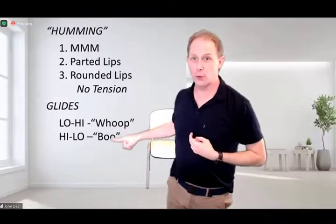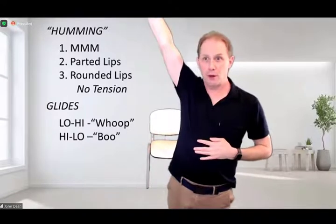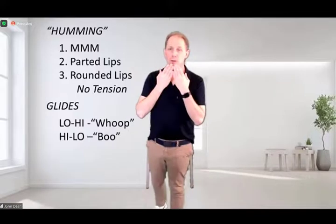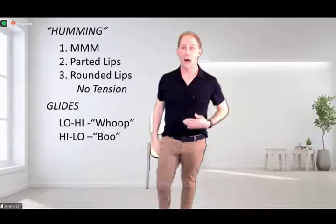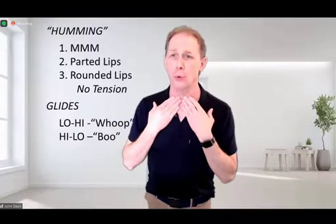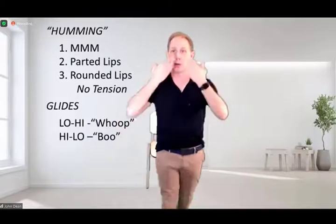This is a high note to a low note. The word we're going to use is boo. And you're going to start all the way in falsetto, all the way down low. And you'll see when I get to the lower parts of this, I open it up to an ah, and that's just to keep the tension out. Sometimes you go, ooh, you sound like you're getting strangled. We don't want that.